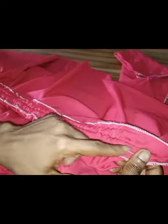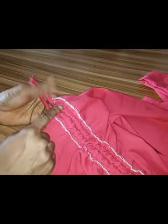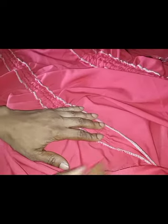So, as you can see, I've done inserting the rope to the two sides. See the rope come out here. I've done the same on this other side. I've inserted the rope to this plate. So the next thing I'm going to be doing now, I'll take it to my sewing machine.